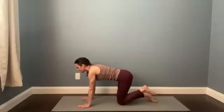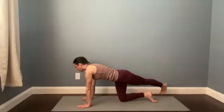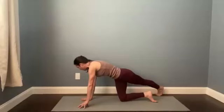We're going to pick the left leg back this time. Try and keep the hips level. Pelvis is neutral. Look over your right shoulder. Left toes drop to the right side of your body, back behind you. So stay here, gently lifting up through the abdominals. Maybe you tent the left fingers. Keep that left hip level.